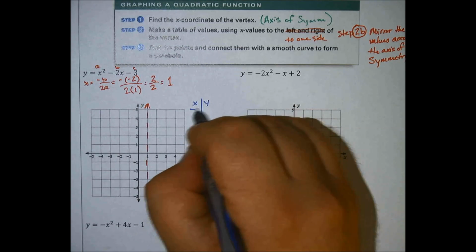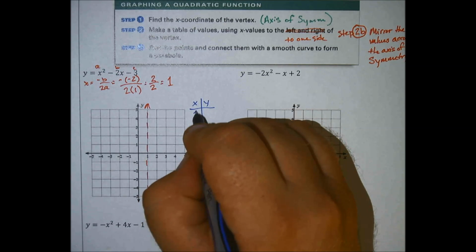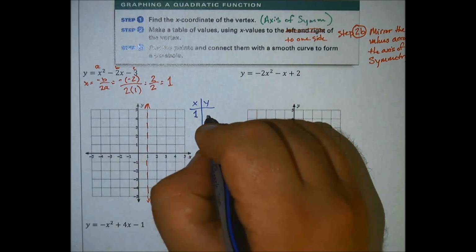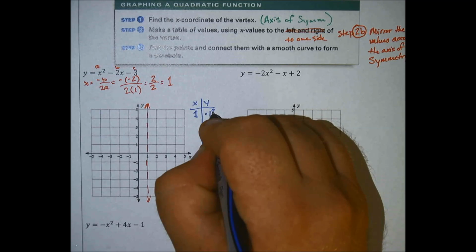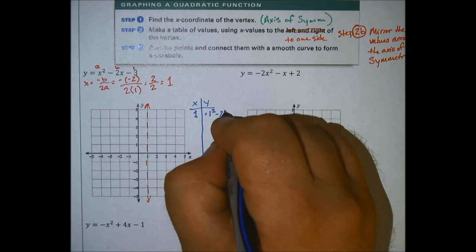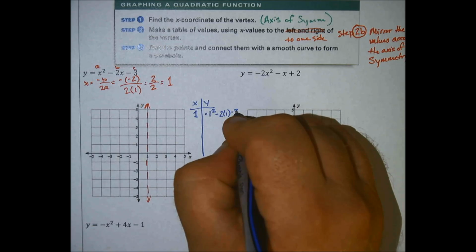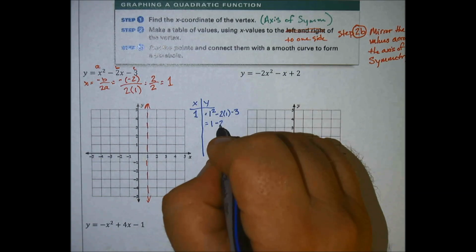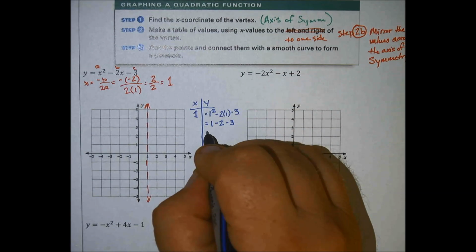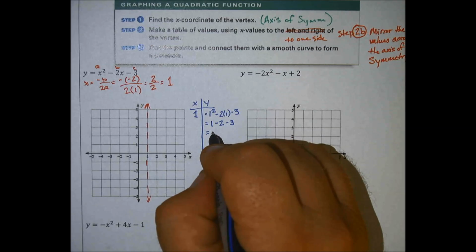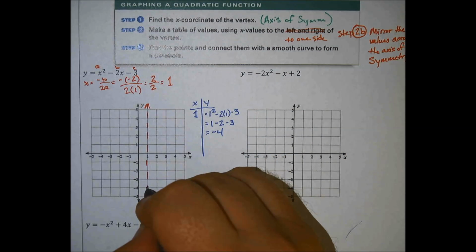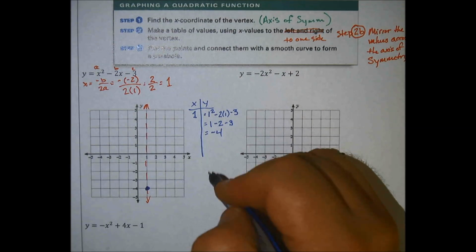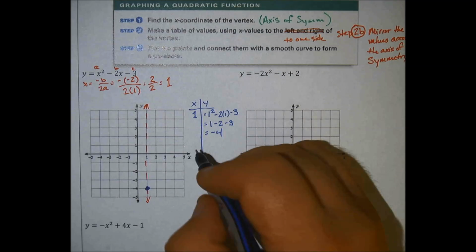So the way that I start my table is I start with the vertex. The x-coordinate is 1. Let's find the y-coordinate. Well, it's equal to 1 squared minus 2 times 1 minus 3. 1 squared is 1. 2 times 1, so that's minus 2 minus 3. 1 minus 2 minus 3 is going to be negative 4. So we get that point all the way down here at negative 4. So you see why I didn't just plug in numbers, because I'm going to need a little bit of room to work this stuff out.